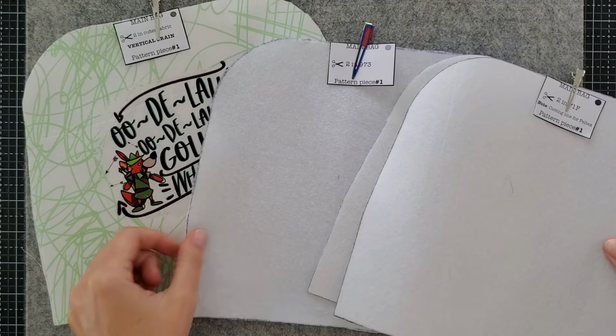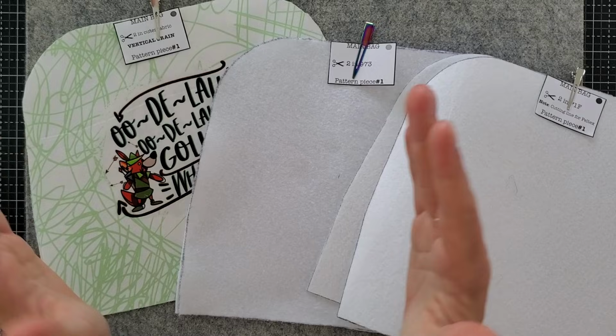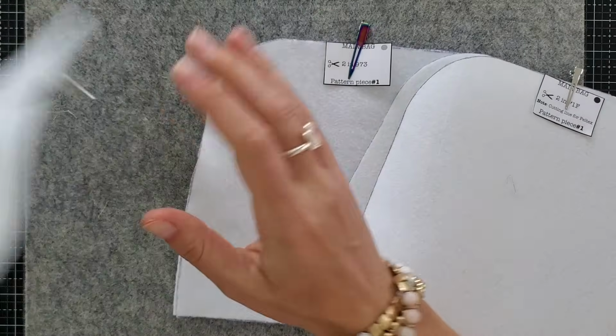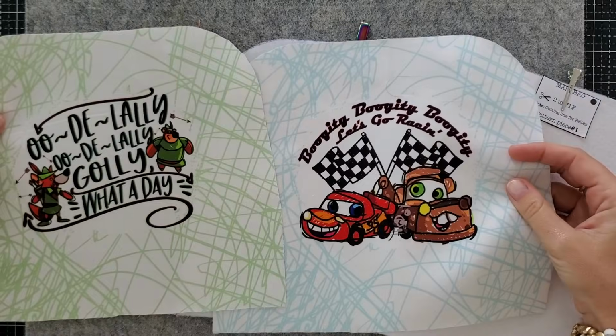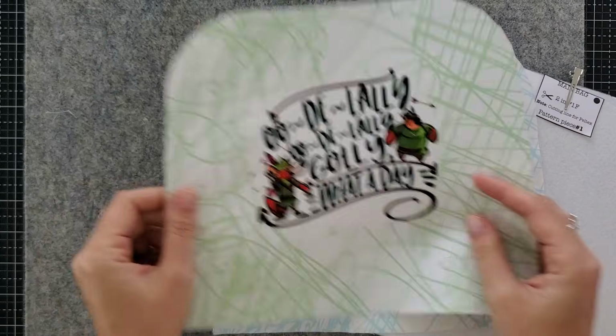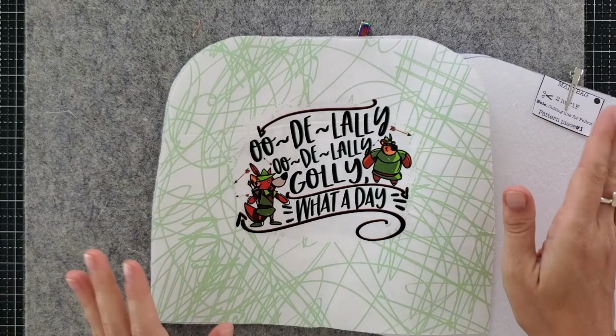That's my suggestion. So let's talk about interfacing our exterior panel, which is the shell of the bag. This is pattern piece number 1. As you can see, I'm using these beautiful panels today for the exterior of the bag. Like I said, I'm making a crafty version. This is not a makeup bag version. You can use it however you want, honestly.